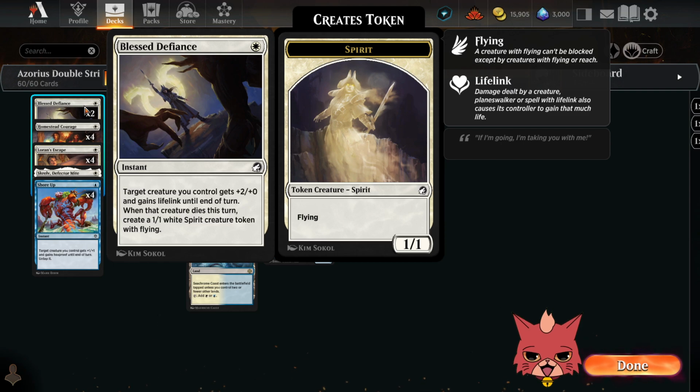We have a couple of Blessed Defiance here. This is a 1 mana instant speed. Target creature you control gets +2/+0 and gains lifelink. I'm sorry, Mono Red. I'm so sorry, dude. This +2/+0 on a double strike and then giving it lifelink for 1 mana.